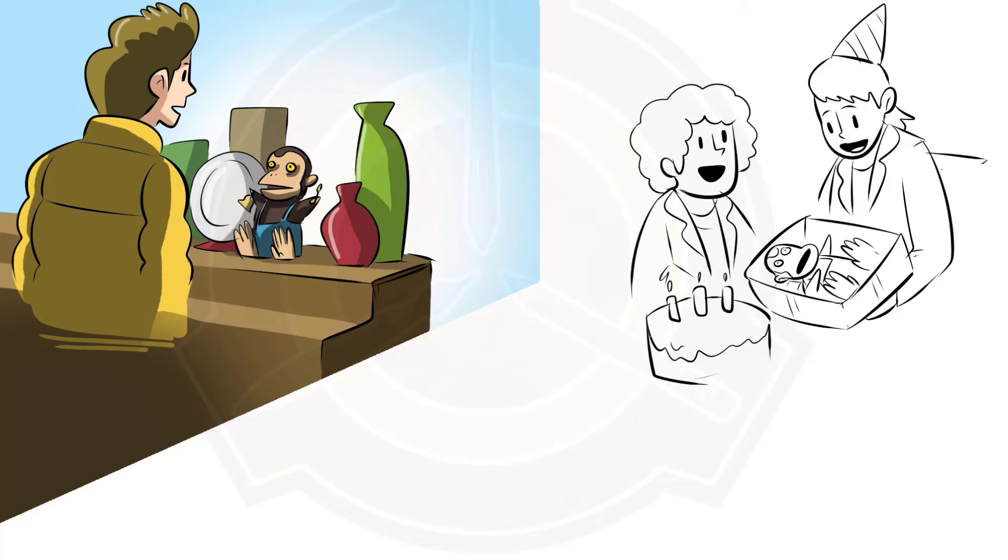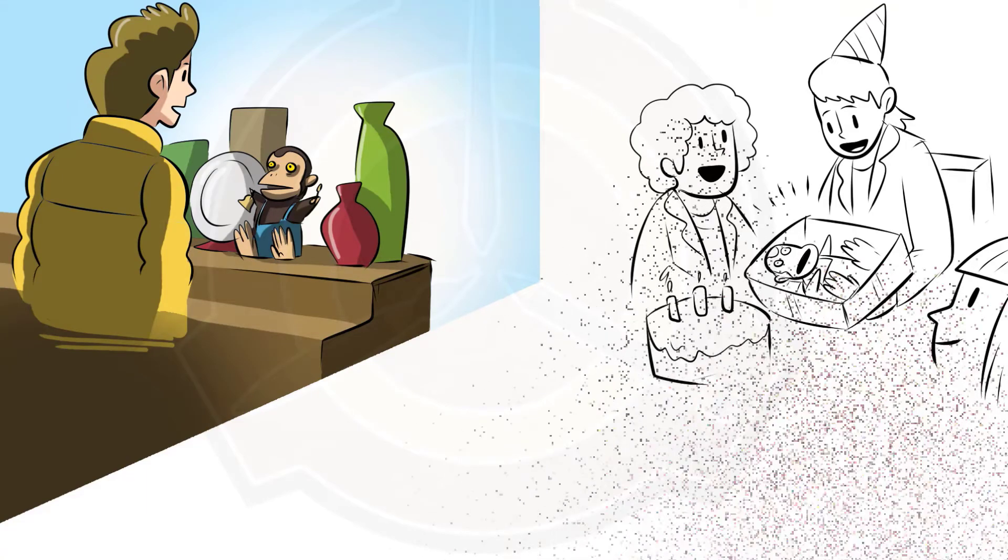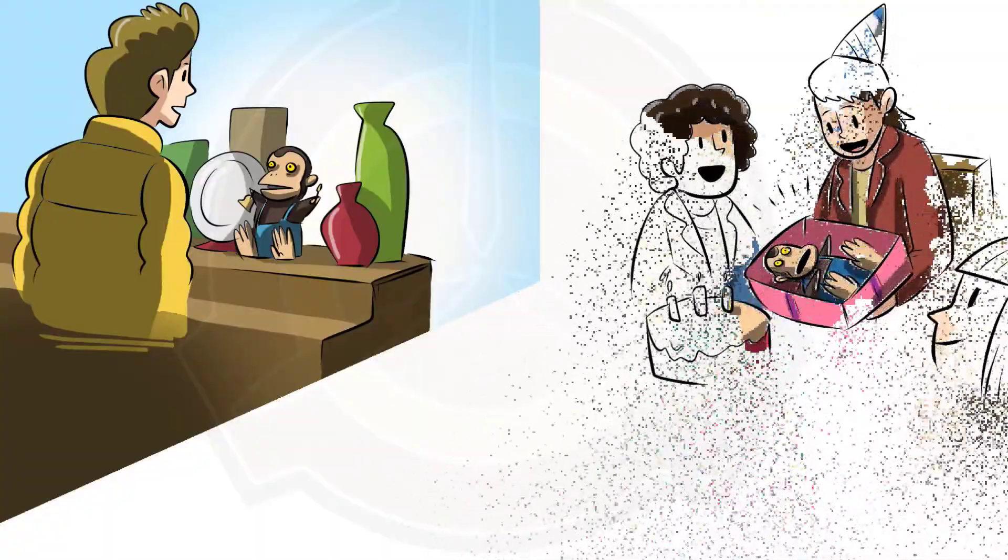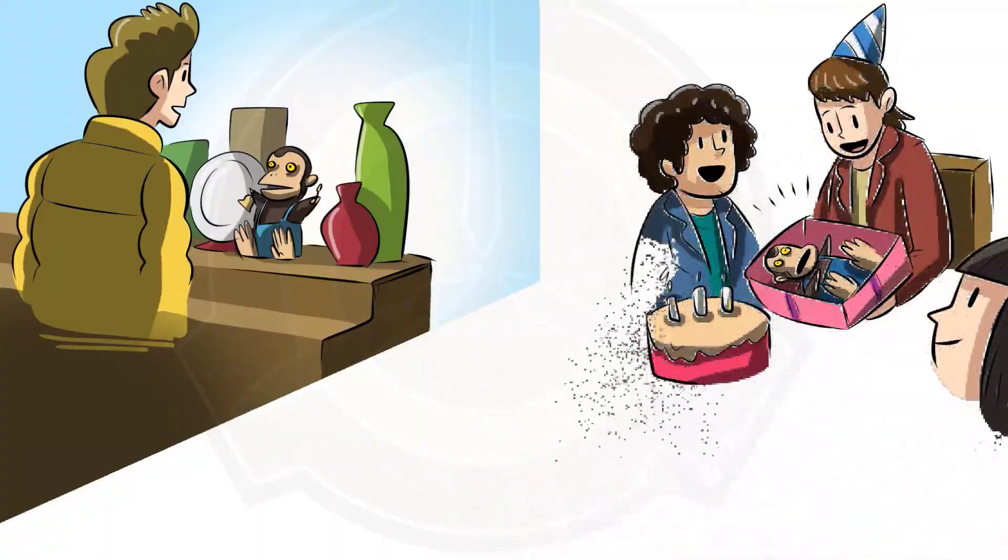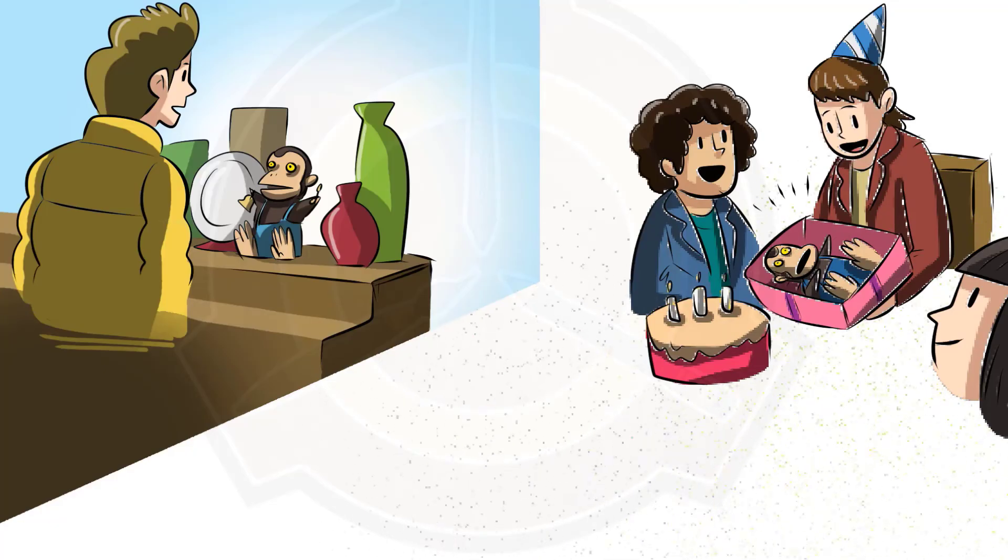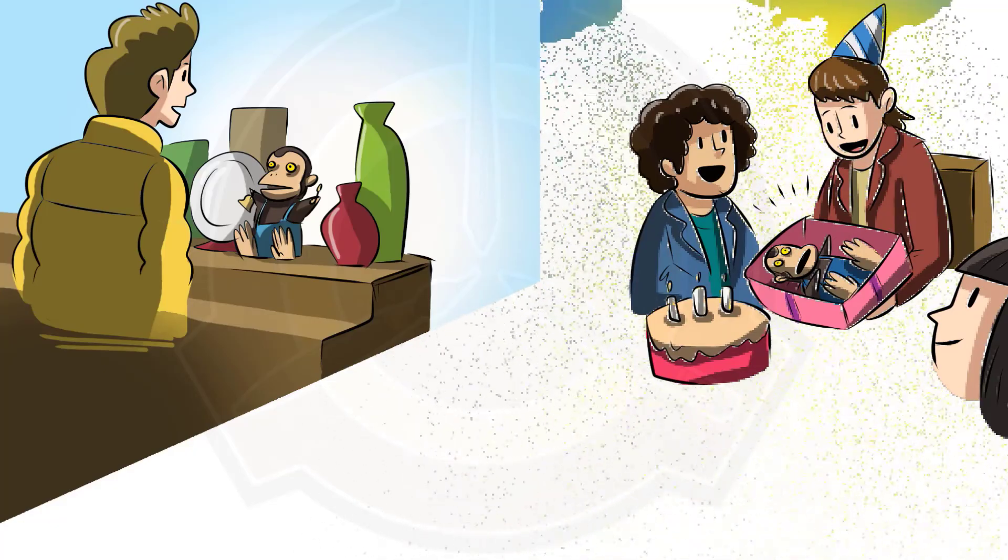After 10 estimated verses, the recipient tried to find a way to turn the device off to no avail. Attendees state at this time, several persons noted streaks of silver within the recipient's hair. Following an estimated 8 to 10 more verses from SCP-983, the gray was quite pronounced, as were signs of wrinkling or stress on the recipient's face.